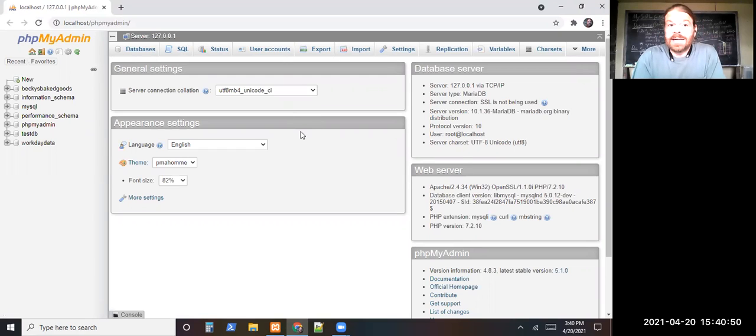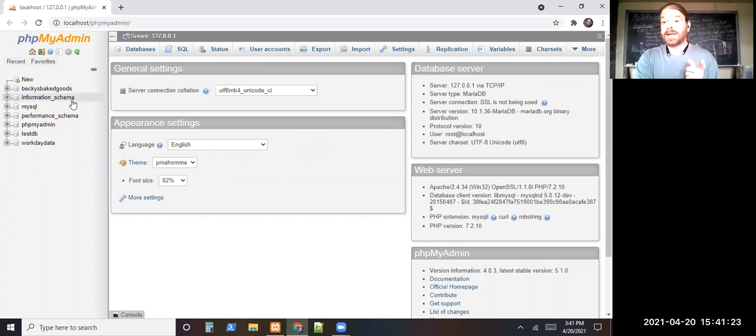phpMyAdmin is the most common one, and somewhere on your domain hosting site, there's a control panel, which is probably some software called cPanel. That is by far the most popular. But whatever control panel they use, if you go to the database section, you'll see a button that says admin. And when you click that, you're probably going to look at phpMyAdmin, the software that I've pulled up on my screen right now.